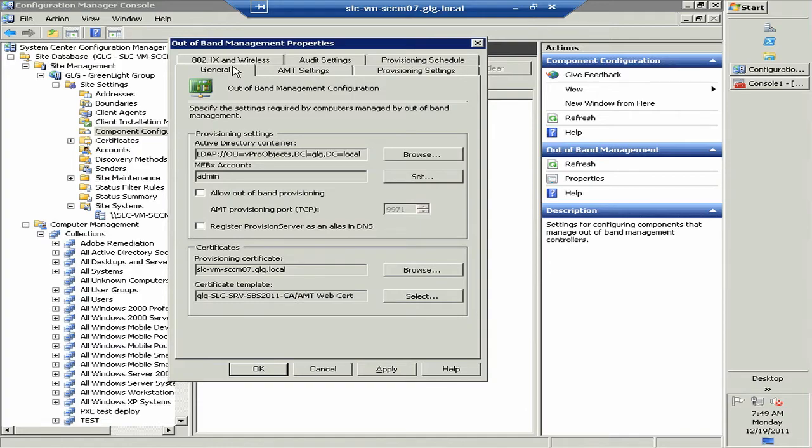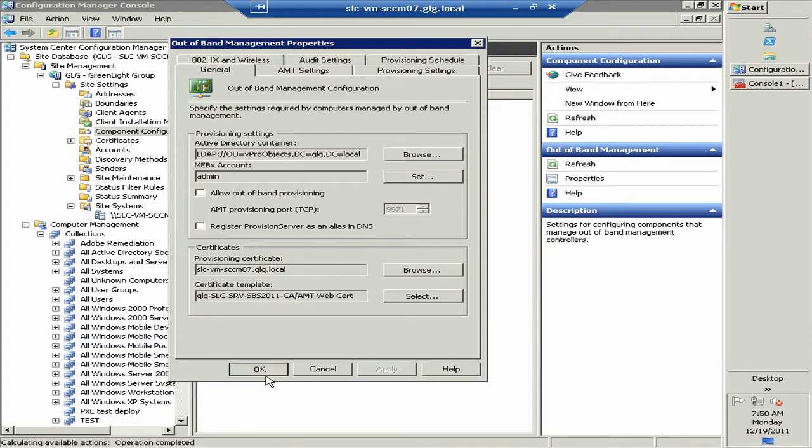So after the Vpro machine is provisioned, you will have to use HTTPS in order to get to the web server that's on the AMT machine, and also all communication between the Vpro machine and SCCM is encrypted.